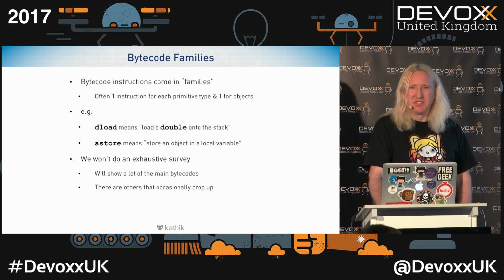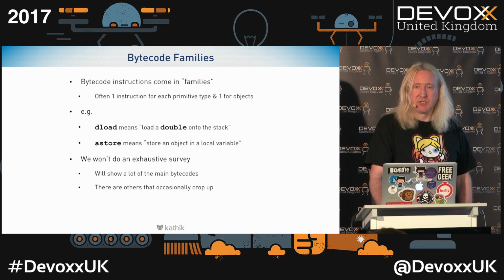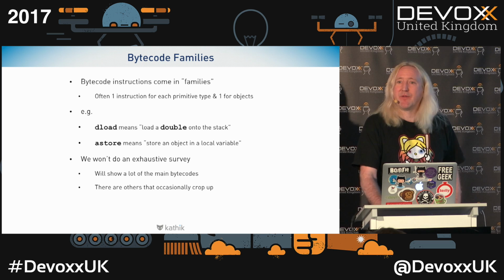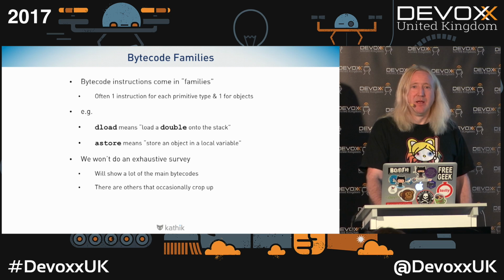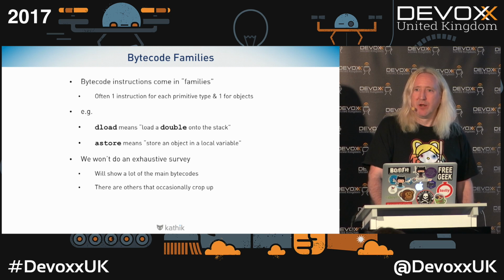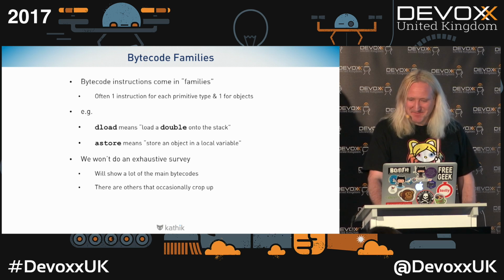Bytecode is actually pretty easy to read. There's a tool called javap, which will dump out bytecode and let you read what's inside class files. And once you get the hang of it, well, for Java, the bytecode that's produced is extremely similar to the Java language code, once you've taken into account the fact that you're actually working on a stack machine. With other languages that's not the case. So the Scala compiler produces reams and reams and reams more bytecode than JavaC does, and it does some really quite amazingly clever, possibly too clever, things under the hood.